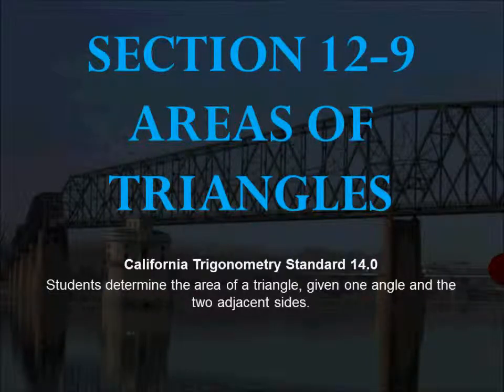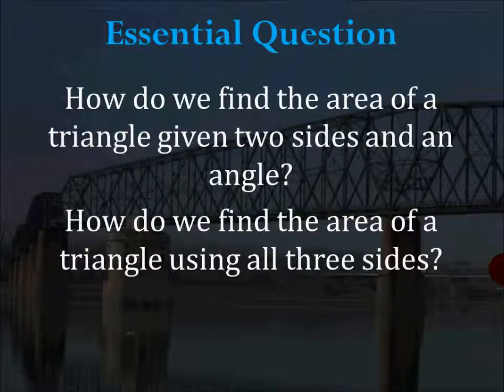This is section 12.9, the area of a triangle. Yes, indeed, back to, I don't even know when you learned the area of a triangle. Today we're going to find the area of a triangle if we know two sides and an angle, and we're also going to calculate the area of a triangle if we know all three sides.